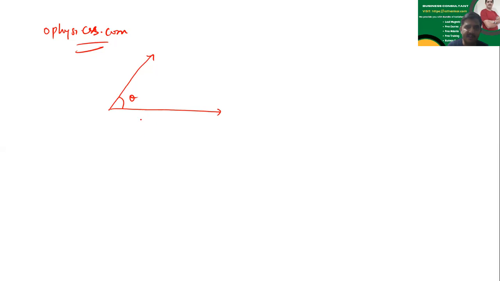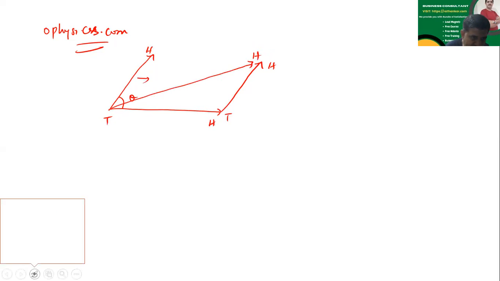And as a result of this, I'm going to have a resultant vector like this. So I'm going to pull this vector and put it over here, because this is my tail and this is my head for the first vector. This is my tail and this is my head for the second vector. So I have pulled this vector in this way, and thus I have drawn a resultant vector like this. As you observe, the two heads are coinciding. Maybe I should have drawn the resultant using a different color. Let me do this. I take up this color and I will draw on top of it. This should be my resultant vector.